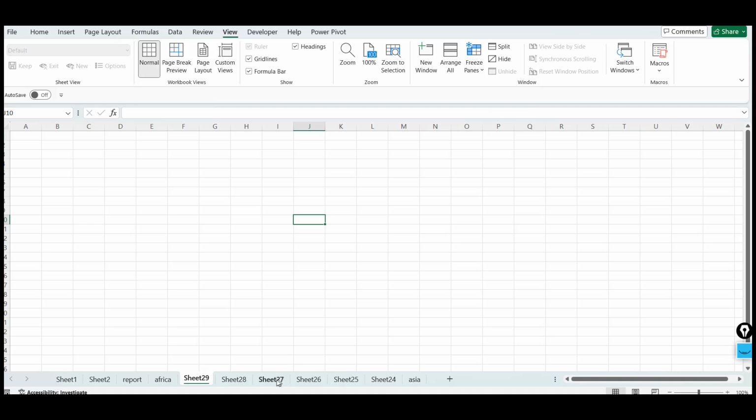Press the Shift key and click here. Done. Now, we want to remove this. I mean, we don't want this sheet to delete. But at the same time, we want these sheets to be selected along with sheets 25 and 24, right? So now I will use the Control key. With the Control key, I can select any sheet that I want.